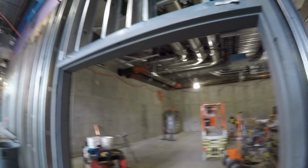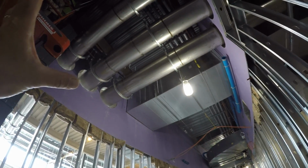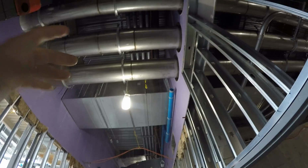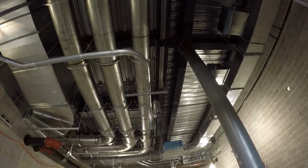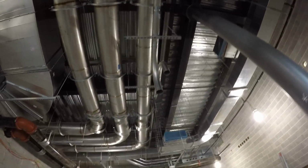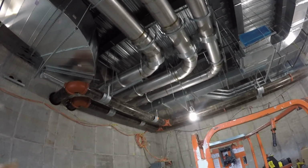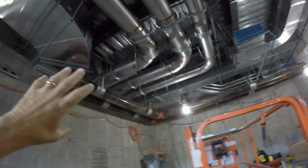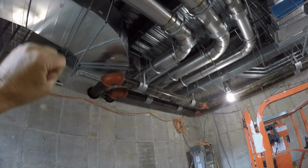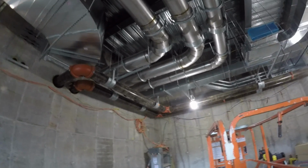So we're in basement level 1 looking at some of the mechanicals, and we'll take a quick minute. So these are all exhaust hoods, fume hoods, and they're all done in stainless steel for the type of product that's going to pass through. You can see the welds on the stainless up over through here. And again, what we were talking about, the towers earlier and the service used for the risers, and you can see all the ductwork penetrating. This is the north tower that we're looking at, and they'll go into the risers that we talked about previously and be transported up to the roof areas.